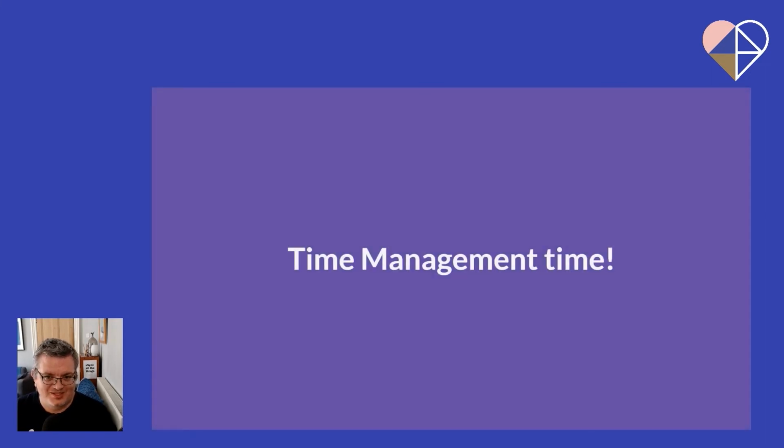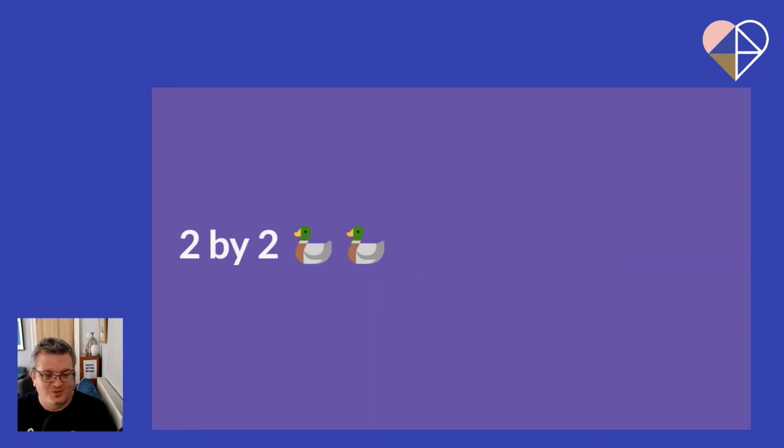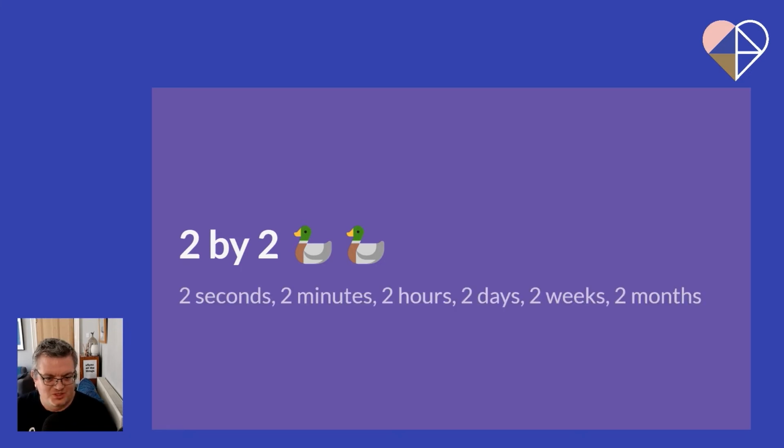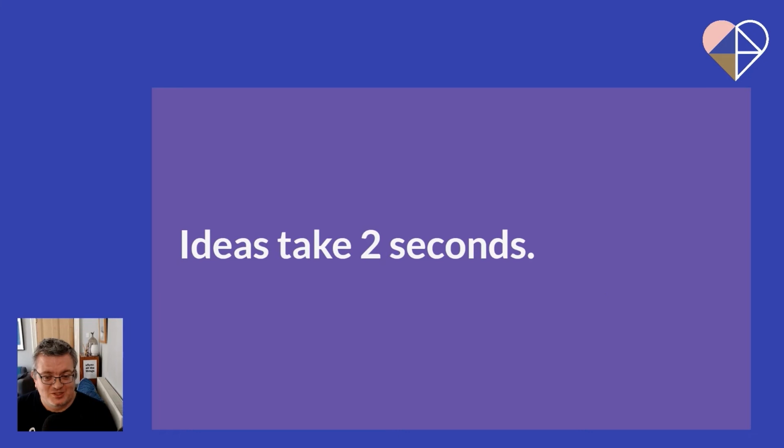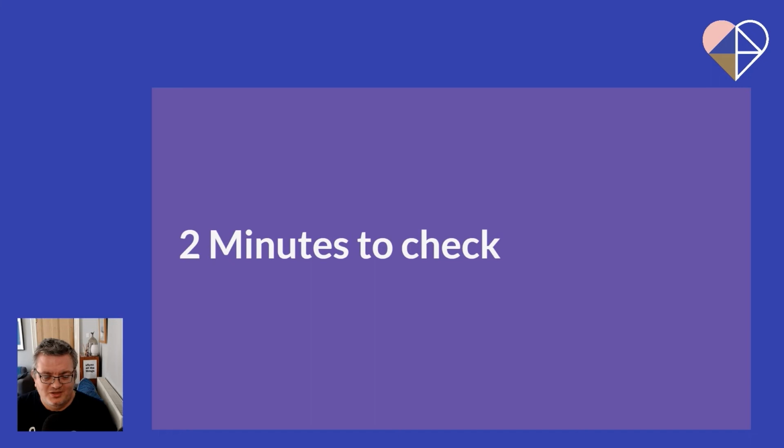So we're going to go a slight segue away from packages now and do a very quick time management thing. And I'll talk about how I manage developing packages and how I work out what I'm going to do next. So I have this idea which for want of a better name is called 2x2, which is 2 seconds, 2 minutes, 2 hours, 2 days, 2 weeks, 2 months, and there's 2 years as well. So the idea behind this is that it takes 2 seconds to have an idea, and really you should write them down. And then in 2 minutes, you can look at an idea and you can flesh it out and you can put bullet points and you can say what's good or bad. You can think about the pros and cons of an idea.